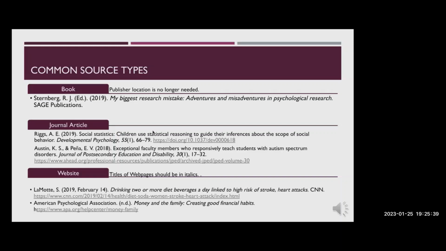The next type of source you'll run into over and over is the journal article. And I will just look at this first one with you. So you've got your author, you've got your year, you've got, in this case, you aren't going to be italicizing it because it's the name of an article, but you do have that kind of odd capitalization, followed by the journal name, and then you've got the 55-1 and the 66 to 79 are just volume number, issue number, page number.